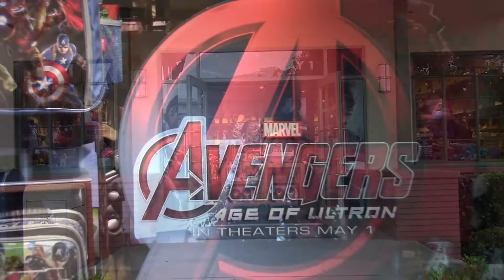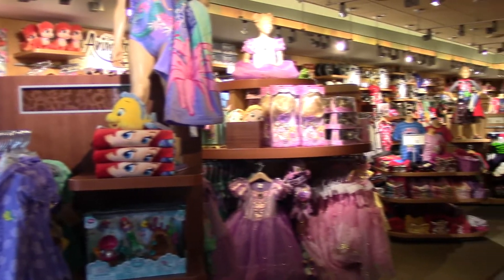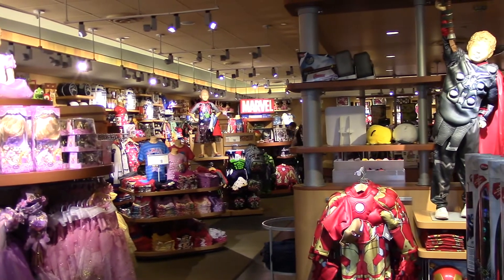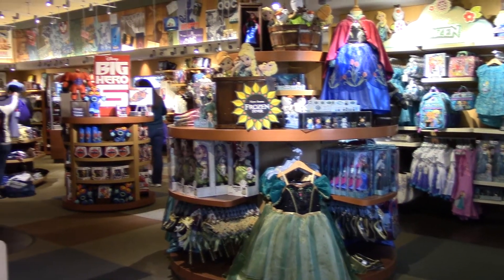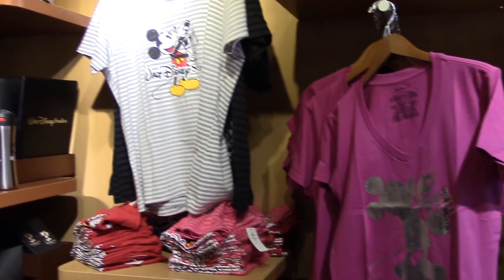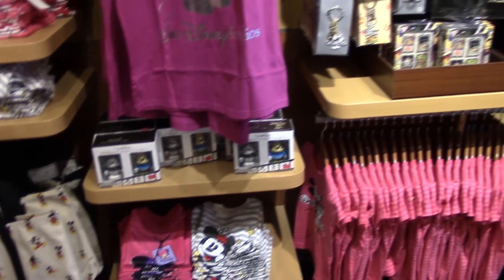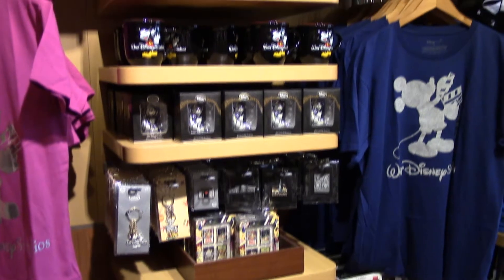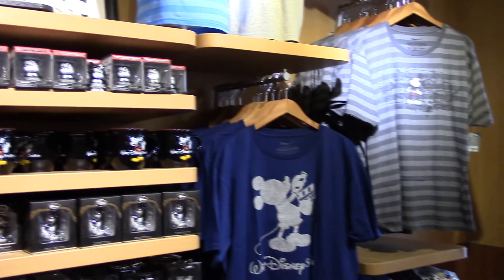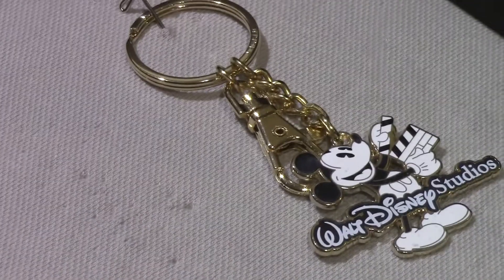The studio store is a lot like your regular Disney store. It's kind of cool because a lot of the Disney stores you could go to have a lot of Disney Parks merchandise, but this has less of that — more just straight-up Disney stuff. A lot of things you might only find online. They also have a couple of things exclusive to the studios that you can only buy there, all with the insignia of the studios and Mickey Mouse. There are some old Mickey cartoon Vinylmations, and the shirts are pretty cool. I almost got a mug but refrained.